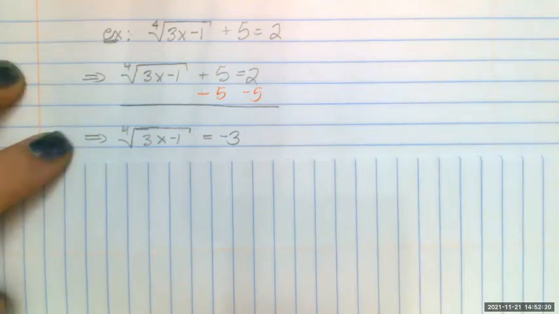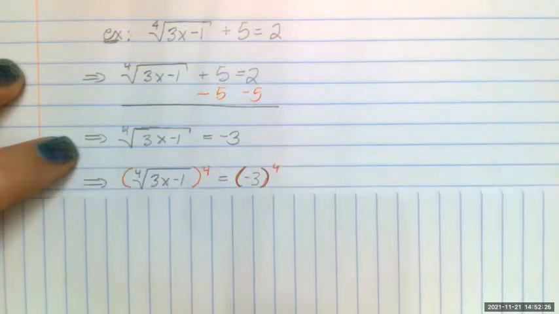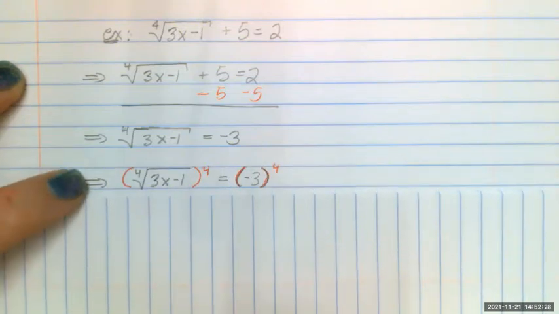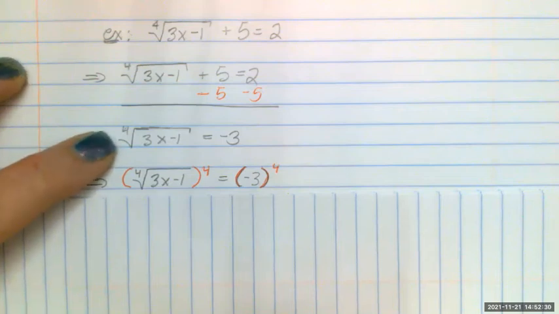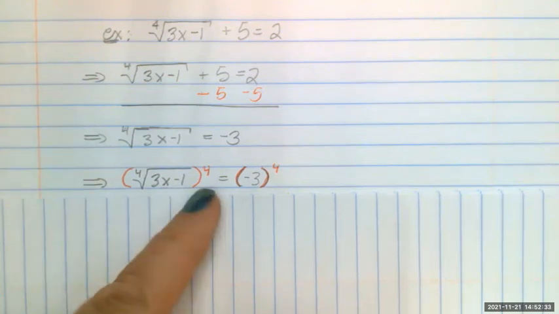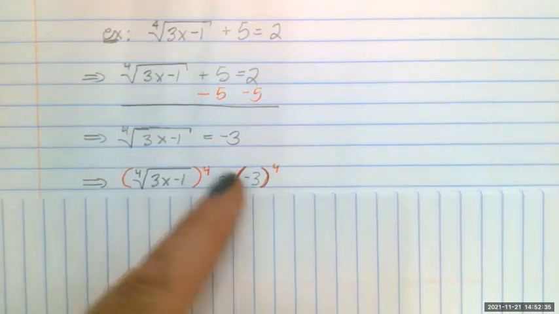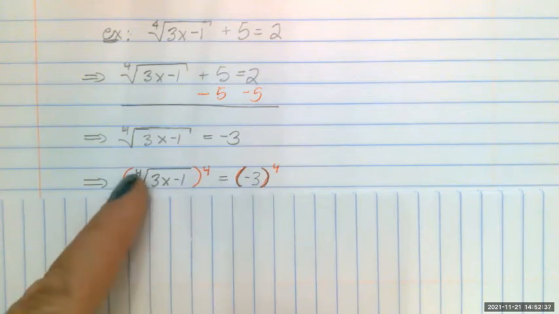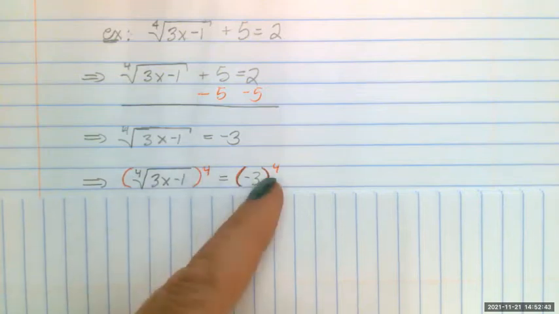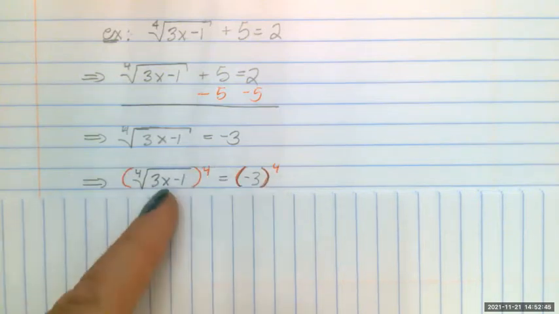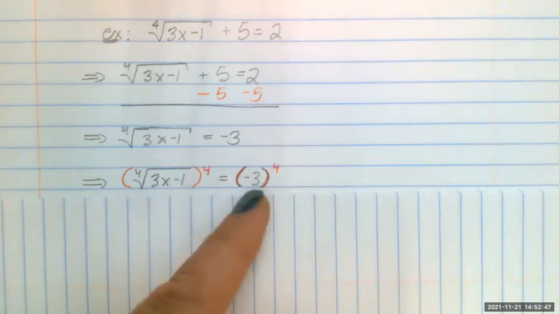All right, so our step 1 is done. We got the radical by itself on one side. I'm going to skip step 2 because I only have one radical. So what I'm now going to do is use step 3, the power rule on both sides, to get rid of the radical. Again, you want the power to match the given index. What you do to one side, you do to the other. I'm raising all of the left to a power of 4. I'm going to raise all of the right to a power of 4.